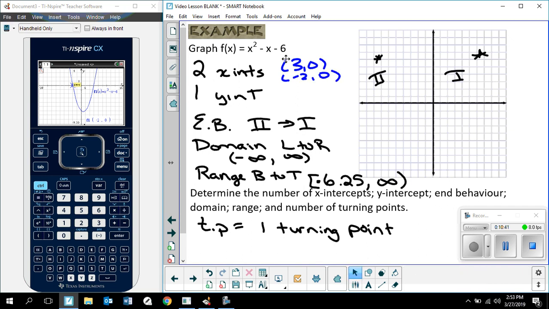Now we're going to find that y-intercept. So there it is, at 0, negative 6. So 0, negative 6 is my y-intercept. So basically what we did yesterday, just now using that graphing calculator. If you're feeling confident, by all means, you can start practice 2. I am going to do one more just to remind you how to do all of these steps.